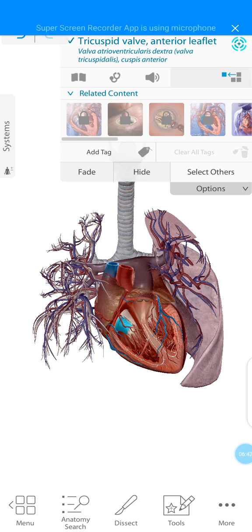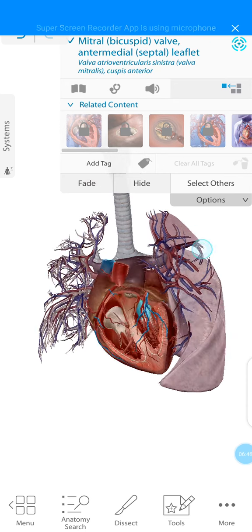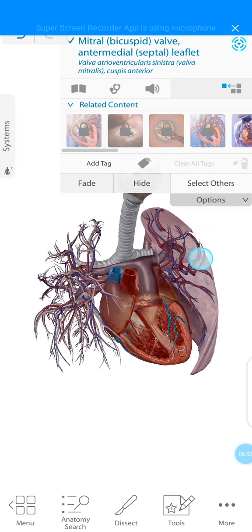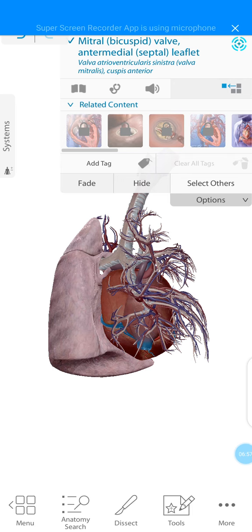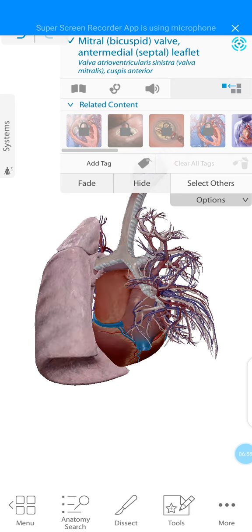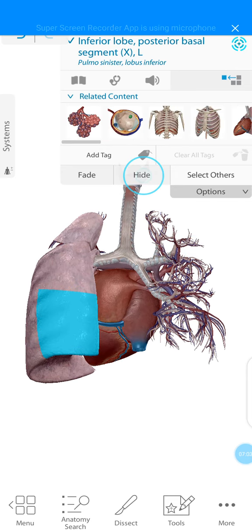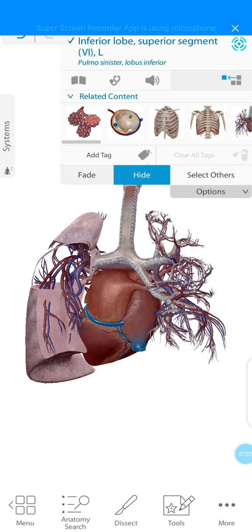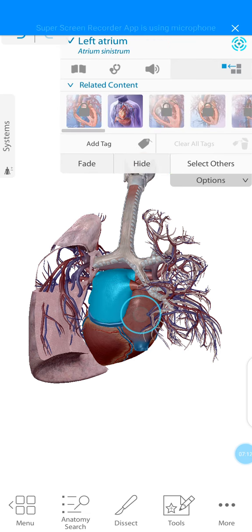It's the back of the heart. You can clearly see the supply of the heart, the origin of the aorta, and the base of the vena cava. As you know, the aorta is for the supply of the whole body.